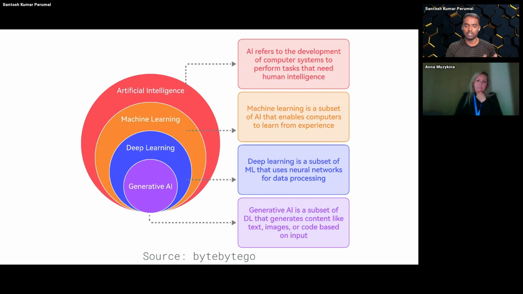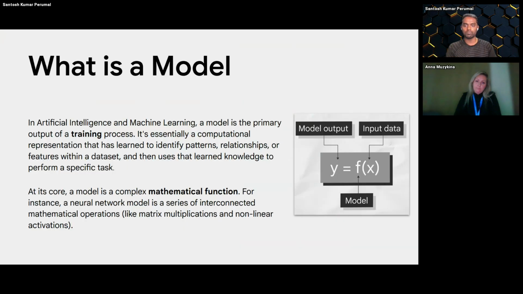So as mentioned here, generative AI is a subset of deep learning that generates content like text, images, code, or any sort of content. So we saw model, and as I said, think of a model from a high level as a formula. Let's say here, if you see a formula y is equal to f of x.